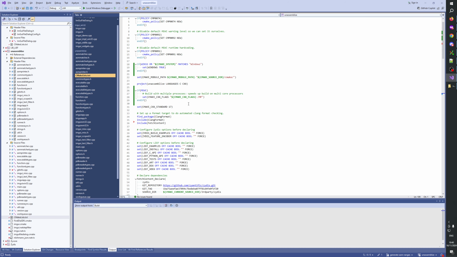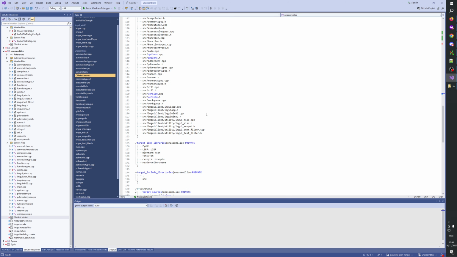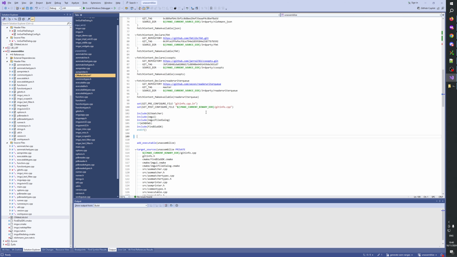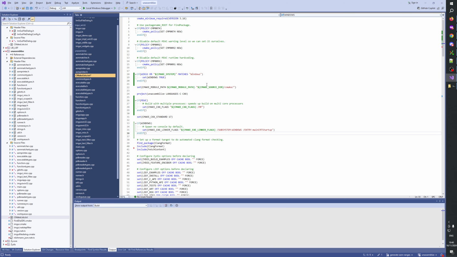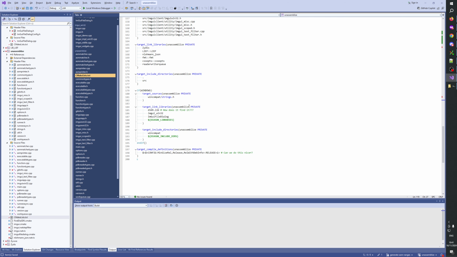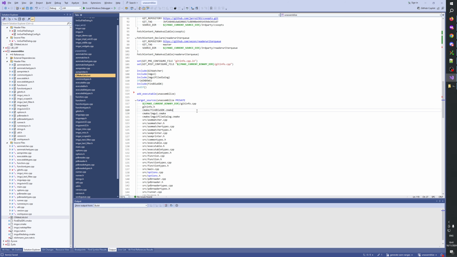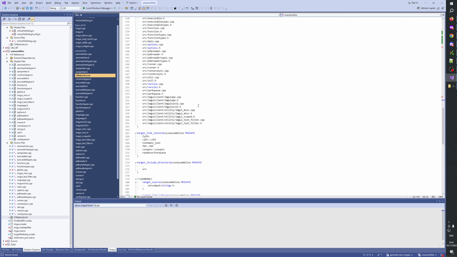CMake.exe linker flags. Yeah, let's move that here. Here. Okay.